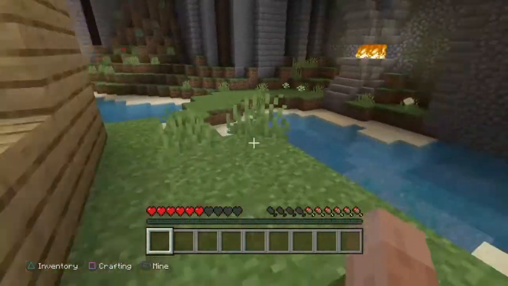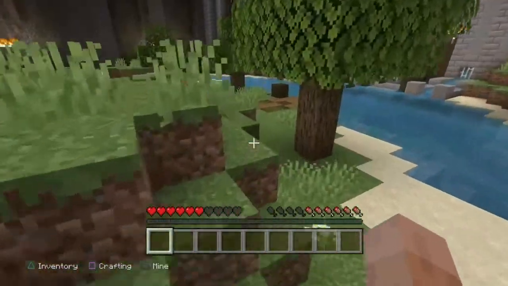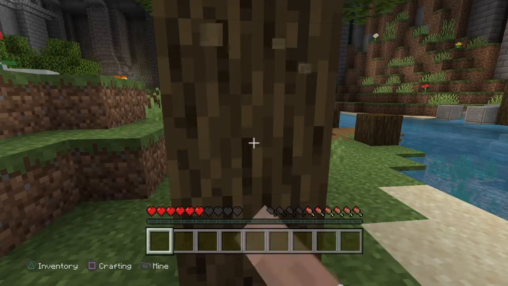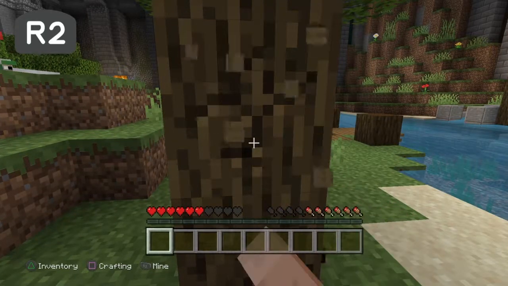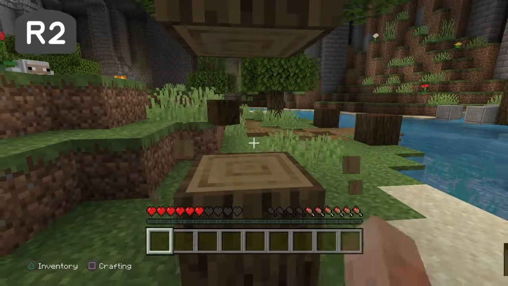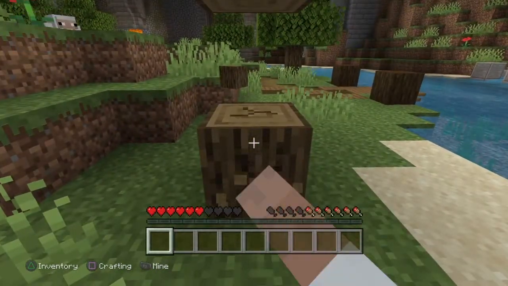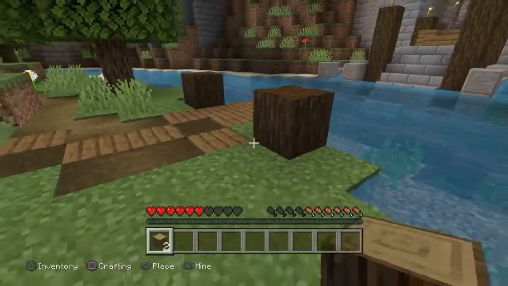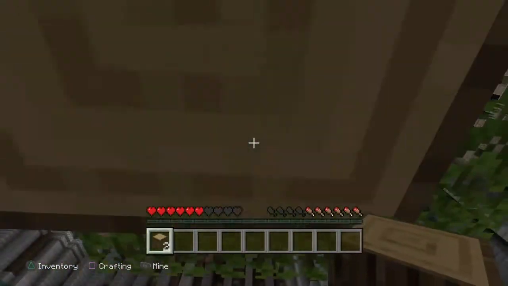Exit. Here the shelter is broken. Rebuild that. So how to break blocks? You press R2. Hold it. Boom, it's broken, right? Go, I'm gonna build some more blocks. Let's keep it from the same tree.